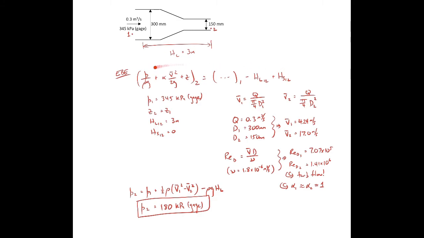This is a relatively straightforward extended Bernoulli equation problem. We're trying to solve for p2. The only other things that you had to do really was just convert from volumetric flow rate to velocities, calculate some Reynolds numbers so you can figure out what sort of kinetic energy correction factors to use. That's it.